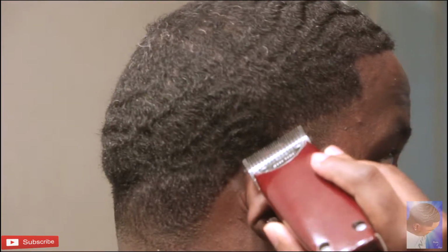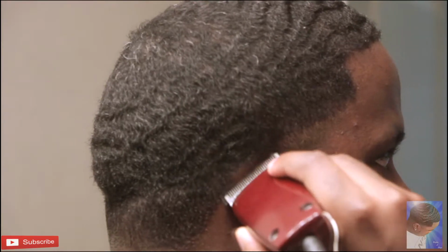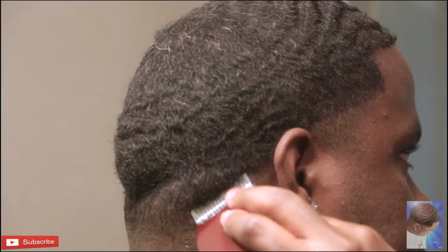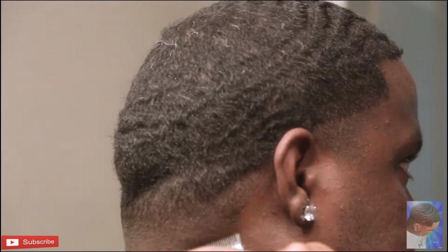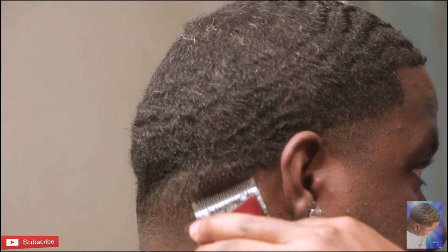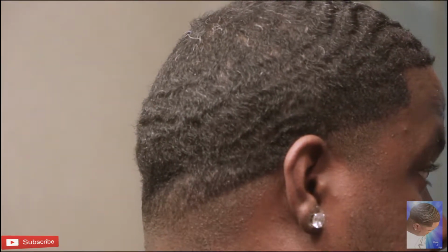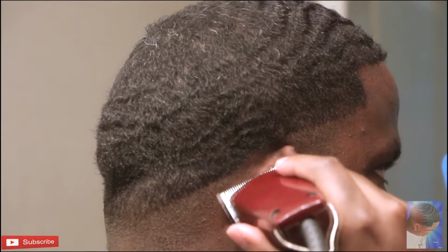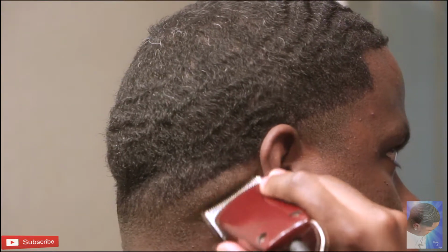So we're going to continue this going down at an angle. I like for my shadow fade to drop, so you'll see me go downward and then I'll go around the base of the neck. So keep doing this process until you see even hair all the way across the side of your head. You don't want any discoloration during this phase right here. You want your fade to be as neat as possible. And I'm barely going over my ear. I don't like to take it up too high.